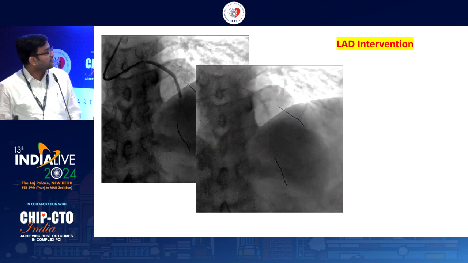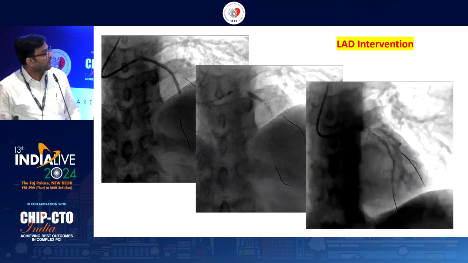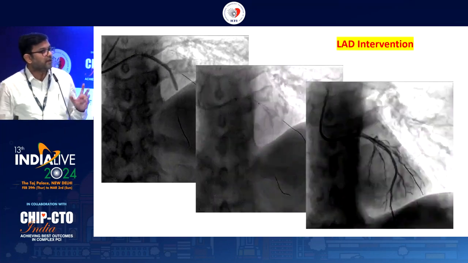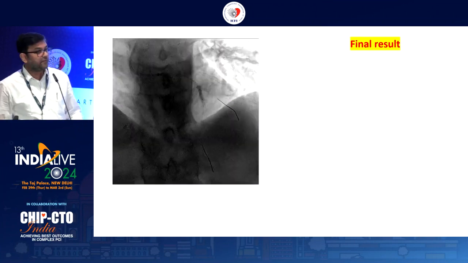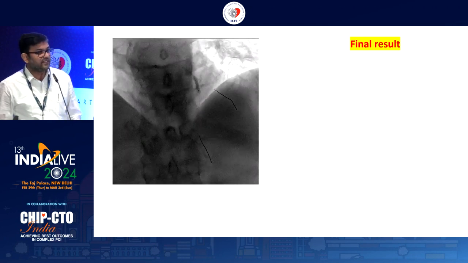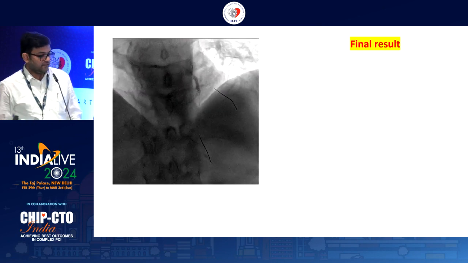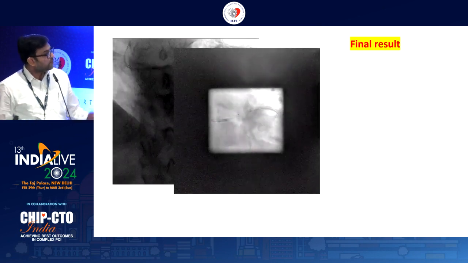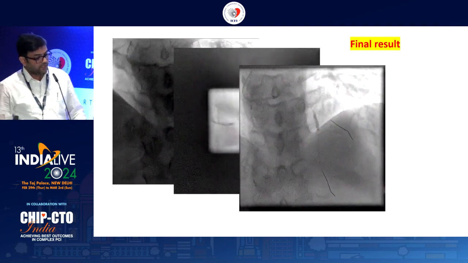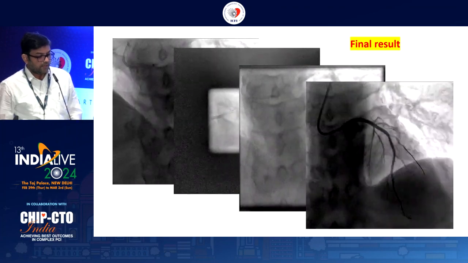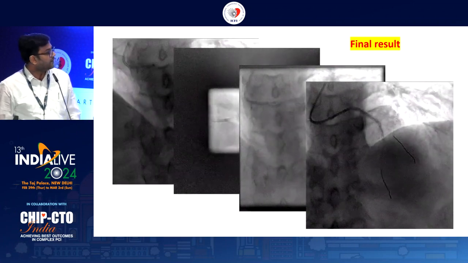Then I dilated the proximal and the distal part again. After putting the stent also, that middle part remained undilated. So again I post dilated with a 3.5 NC to get a much higher MSA, at 18 atmospheres. Then the proximal, as per the IVUS, needed a 4 balloon to optimize, so I did that also. And after aggressive post dilatation, the middle part remained undilated.